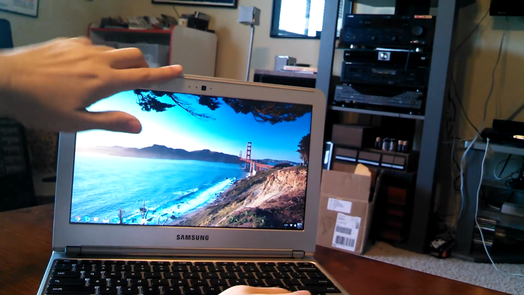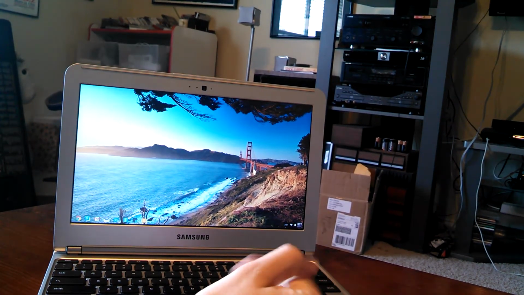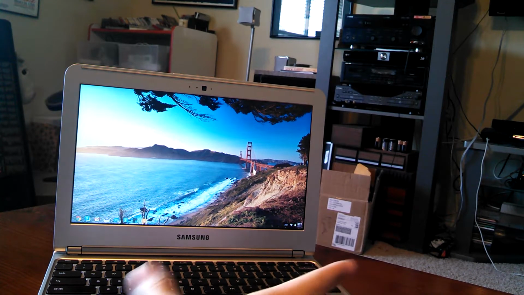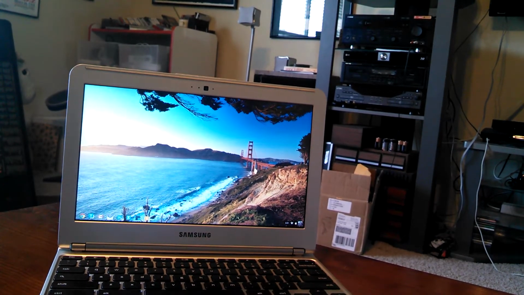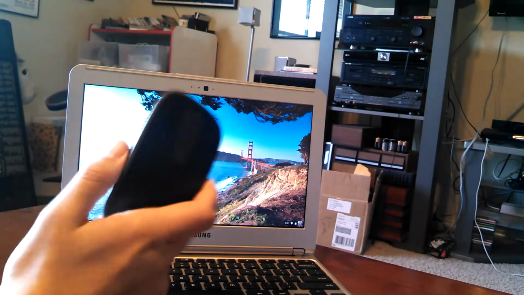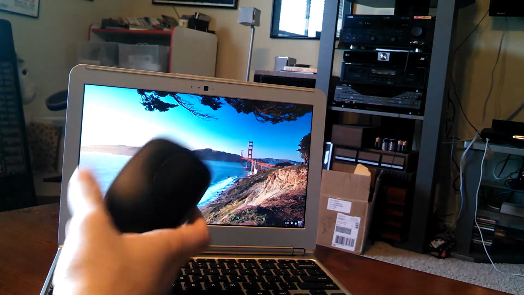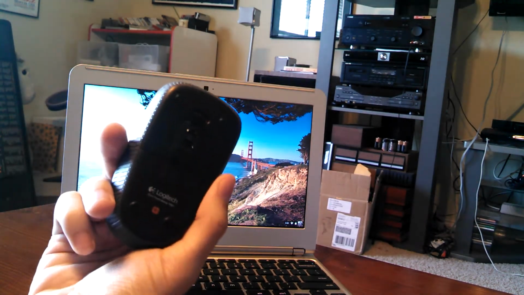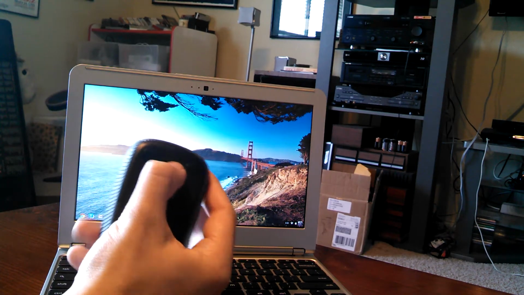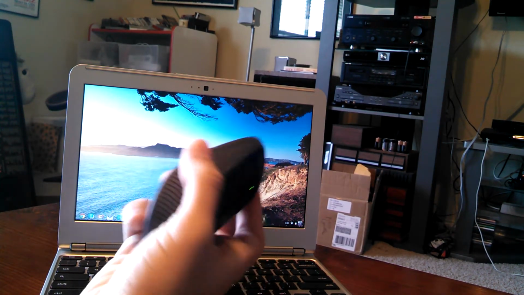Alright, then you have a webcam up here for easy hangouts with your family or friends or random people, which I don't know why you do that, but hey, it's out there. My mother and grandma, who these are for, do not like the trackpad, even though my mom has a Mac. She is used to a mouse for some reason. But this is the Logitech multi-gesture mouse, $24. You can't beat that, and it is extremely high quality.